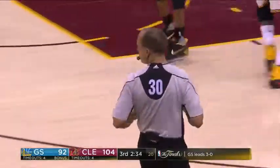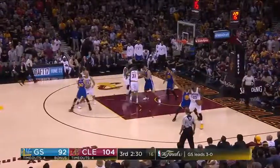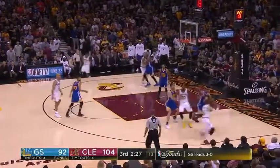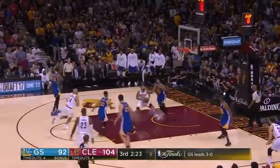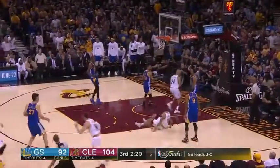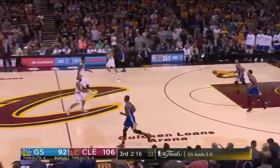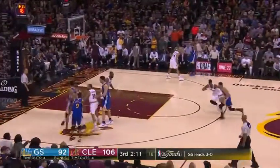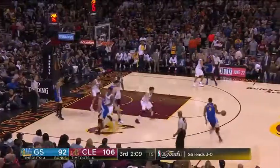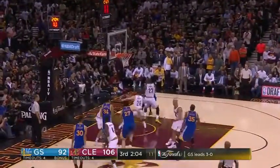Yeah. And this is that stretch we were talking about earlier, Stu and Coach. They're getting into their rotation now, the Cavs, where they have not really had much of an impact. Can these guys somehow find a way to give them something? Deron Williams finally with his first basket of the Finals after 11 misses through the first 3 games. Thought he might have gotten away with the travel there, too. As soon as he caught it and he took off, it could have easily been called a travel, but nobody needed a bucket more than Deron and the Cavs at that moment.